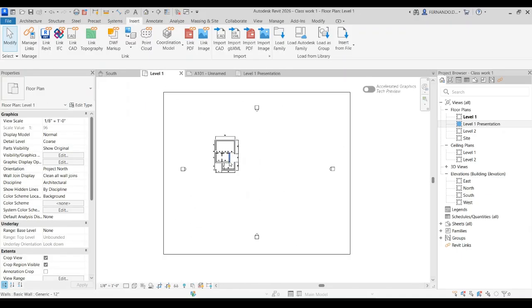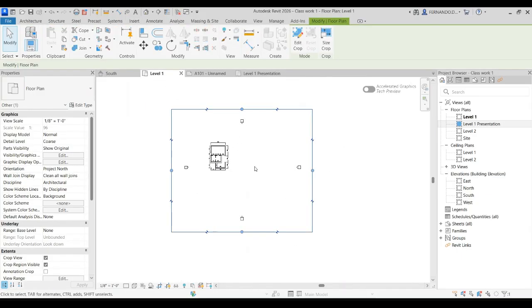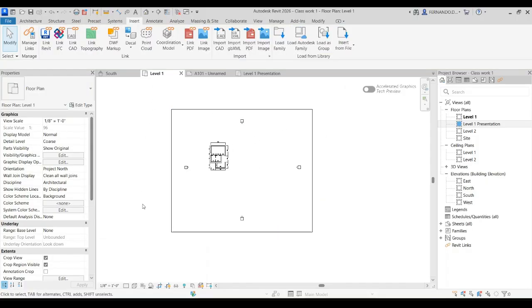in level one I can do different things. For example, in level one, I can show other options.